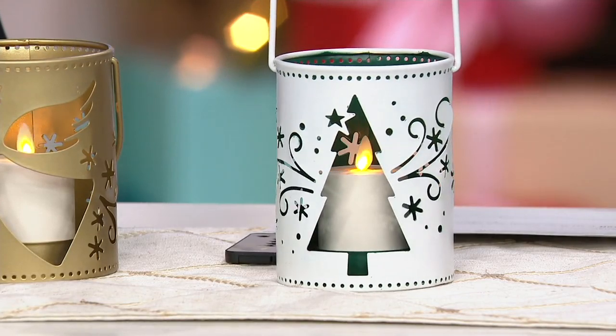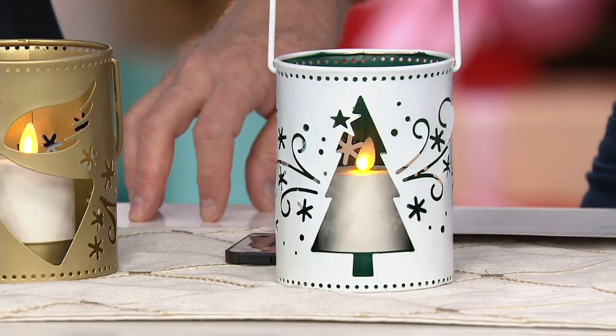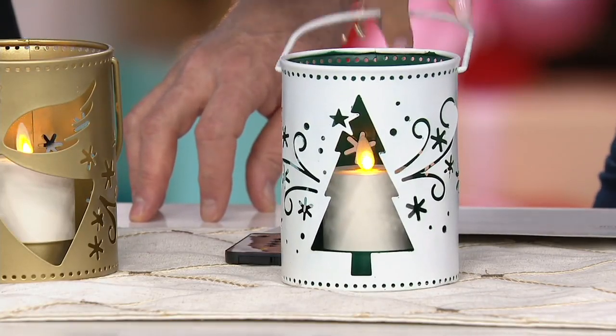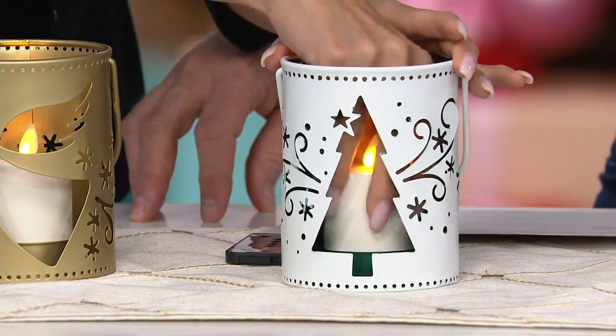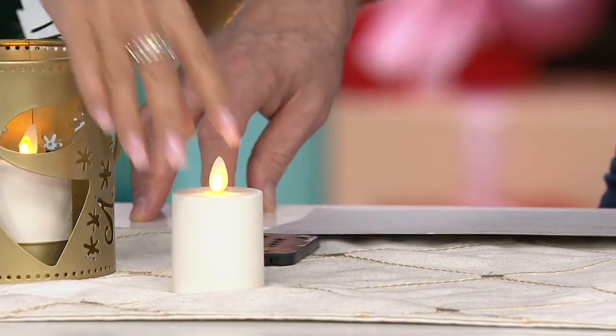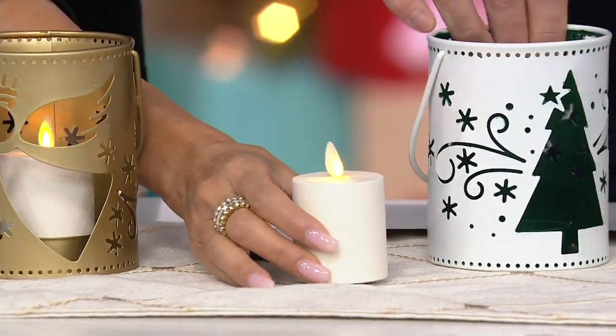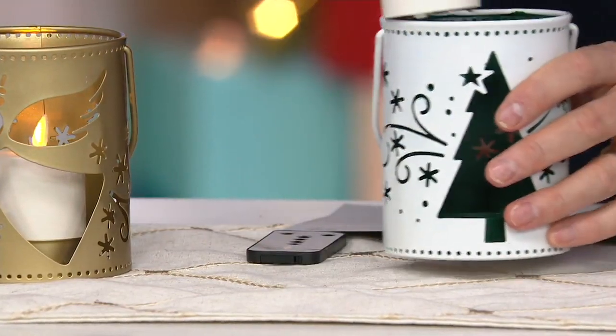We have the Christmas tree. You have that green on the inside — that real dark green, that evergreen — and then you've got the white. This is crazy good. You can hang these or tabletop them. The candles are removable, so after the season is over, you can put your pail away and now you're left with a beautiful votive that's indoor-outdoor rated. You can put it in other little vessels that you might have.